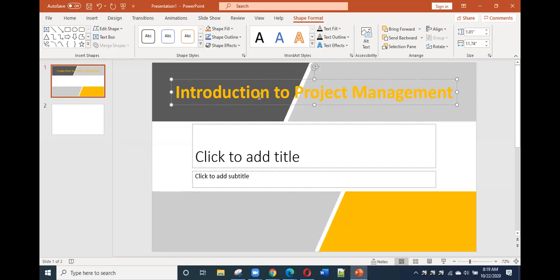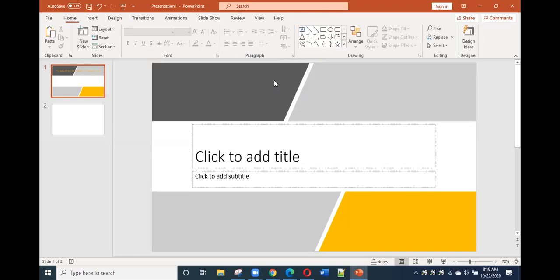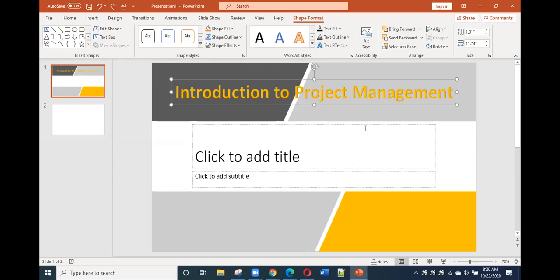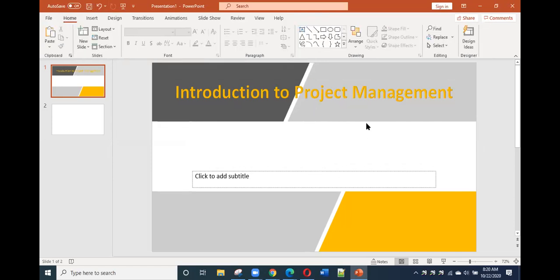Or if you don't want to insert a word art, if you want to delete, you just click this one, as you can see here, then delete. If you want to use this one, it's still okay, no problem with it. But since we wanted to have a more sophisticated one, that's why we use a word art. Of course, we prefer to use word art. If you don't want to use this one, click, then delete.